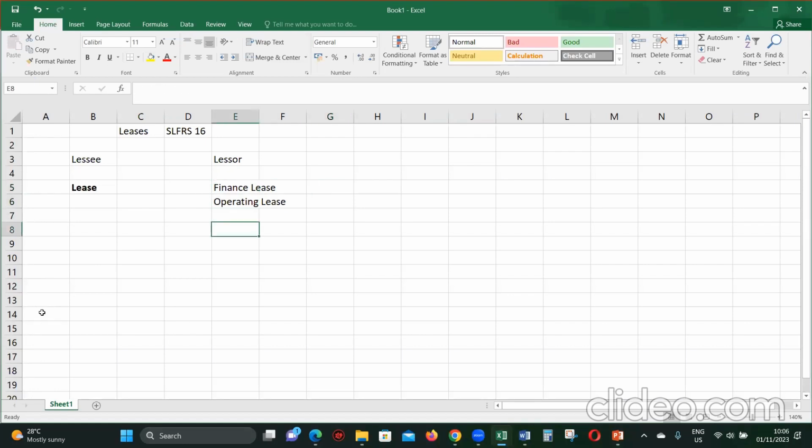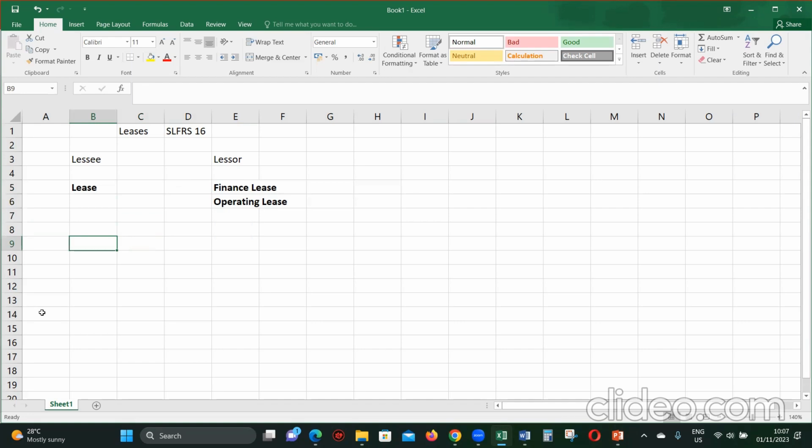So the accounting part. Now we are talking about accounting. When it comes to accounting, in the lessee's books, there's a particular way of doing the accounting part. All the leases are the same. And when it comes to the lessor's books, there's a particular way of doing the accounting. A finance lease has a separate accounting mechanism, and an operating lease is different, right? So these three things you need to remember. These three things you need to understand. Right. Now, let's move on to the lessee.